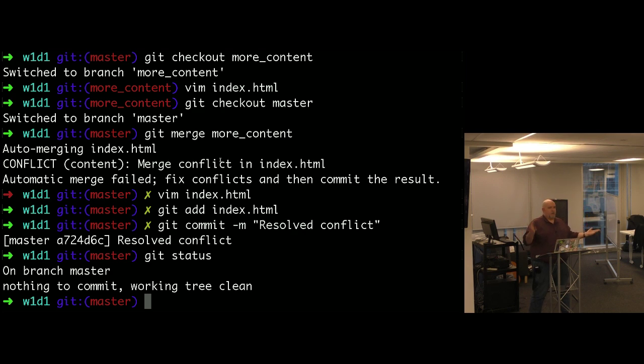Conflicts will happen. There's a bumper sticker that says something very similar. Conflicts will happen, but on a team, you can avoid most conflicts with good communication. And just you as a developer working solo on a project, you can avoid most conflicts by just kind of mentally keeping track of where in a file you have edited for any given task. Worst case scenario, you have to manually edit the file. It will take you about 30 seconds. That's the worst case scenario. You haven't broken it. Git is just saying you've got a conflict between 2 timelines, and you as the human have to resolve it. So now we've been able to branch, and we've merged the content. Oh yeah, question.